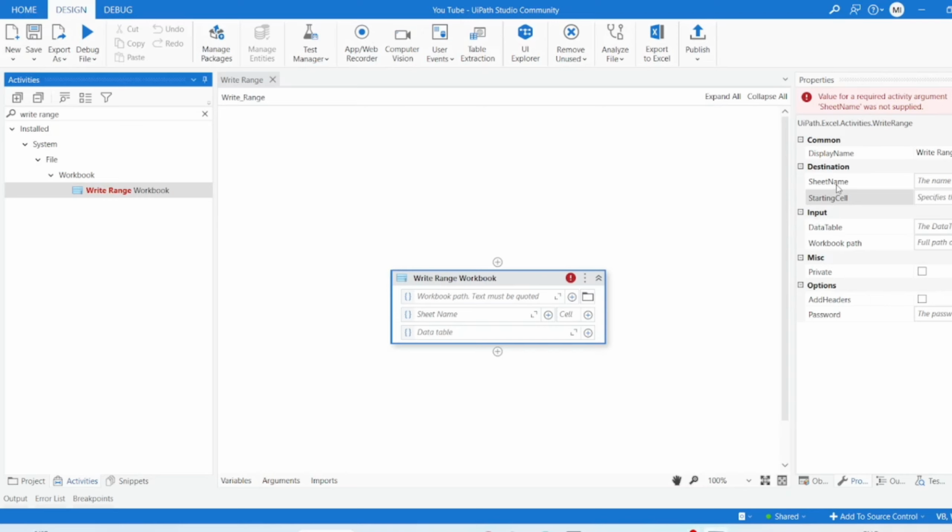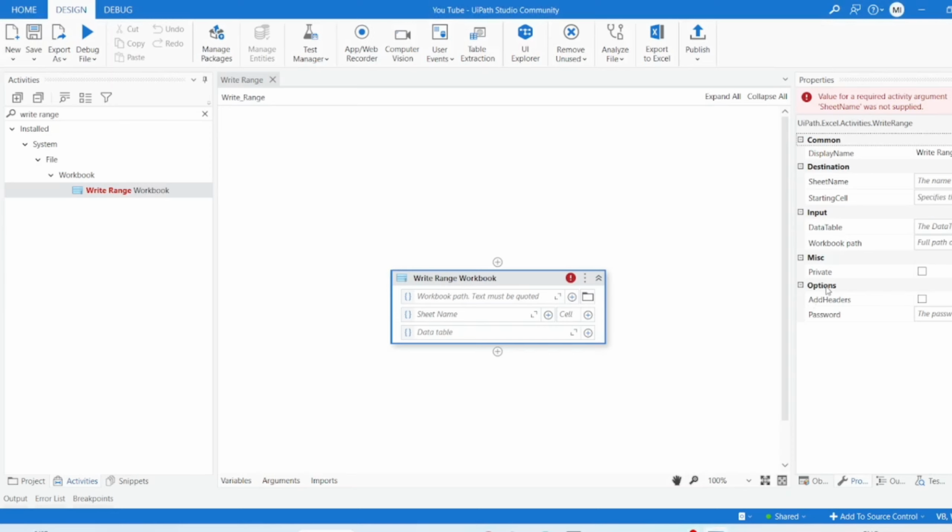For destination we have sheet name, so we will be providing the particular sheet name where we are pasting the data, and for starting cell we will be specifying the starting cell value. For example, if we need to paste the data from A1 cell onward, we will be writing A1 in starting cell.